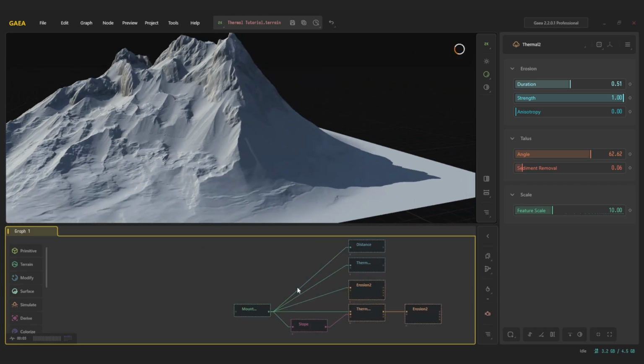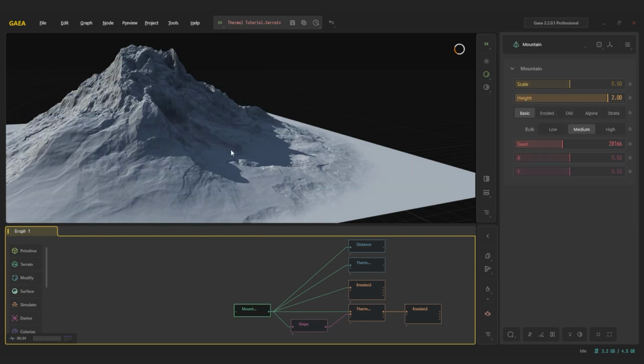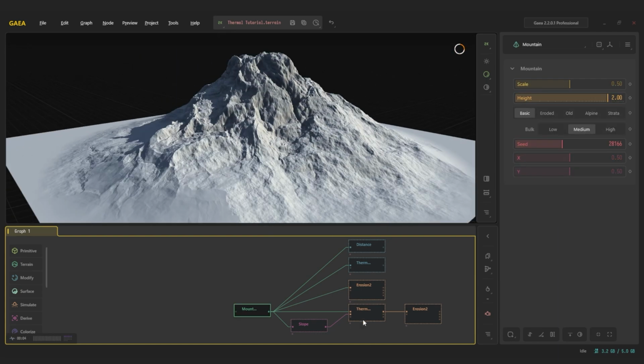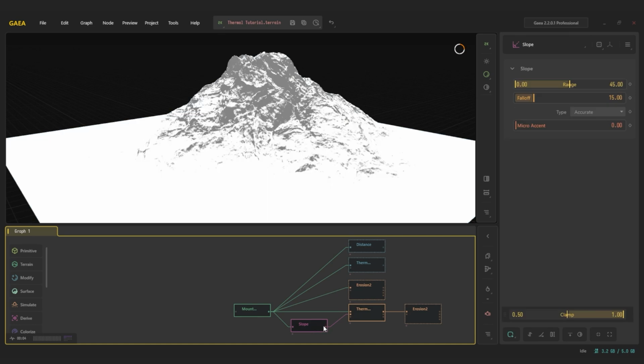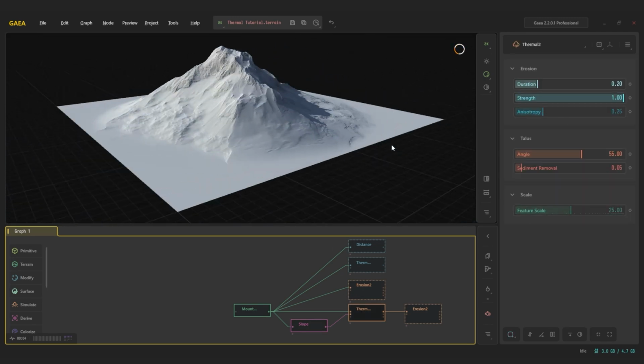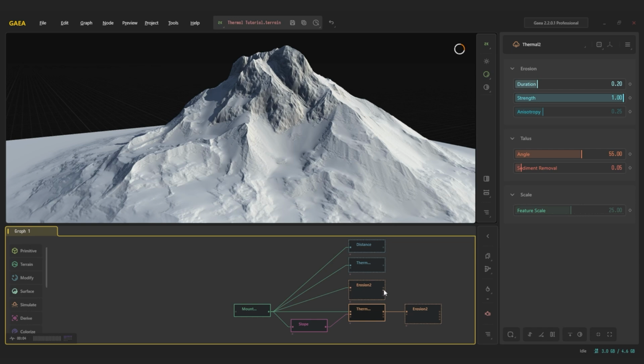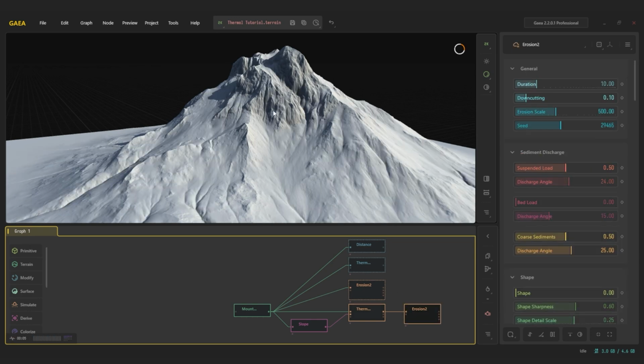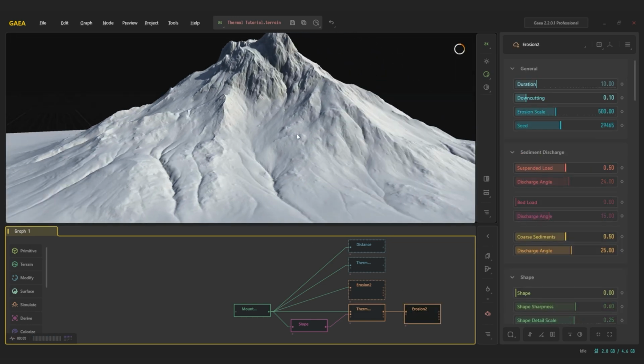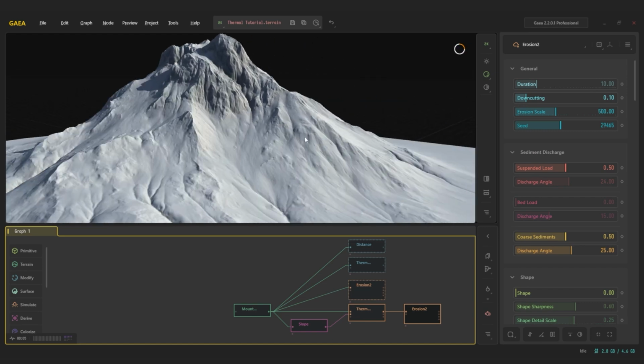So now let's look at other ways of doing thermal, right? So we have the Thermal2. We have an example here. I'm using Thermal2 with a slope inhibition, so the heavy slopes like the cliffs are only 50% thermal eroded compared to the rest of the terrain. And that gives us this kind of shape, a very cool rocky peak with big talus flows combined with some erosion too from the hydraulic erosion. And you have yourself a very easily art directable shape here.